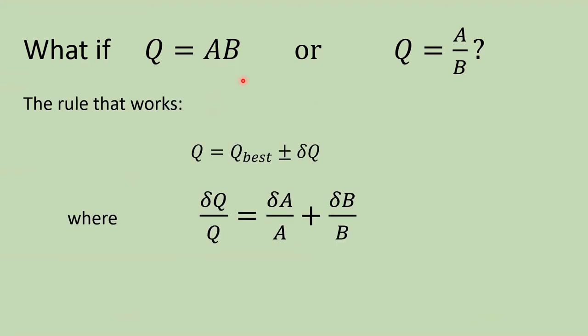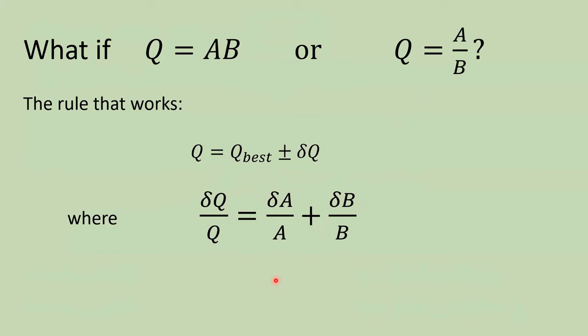So here is the rule that works. And you can use calculus to show where this rule comes from. I won't do that yet. But basically, this is called the total differential of a number that's a function of two other numbers, two other variables. So instead of saying that delta Q is just the sum of the absolute uncertainties, which was the case previously, in this case, because we're multiplying or dividing, it's actually the same relationship, but between the relative uncertainties. So this is the one that's more worth memorizing.